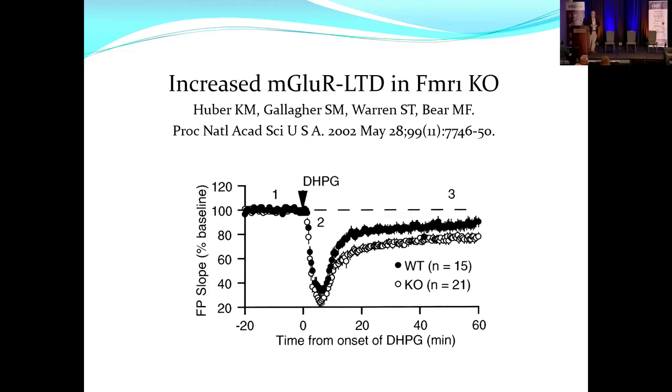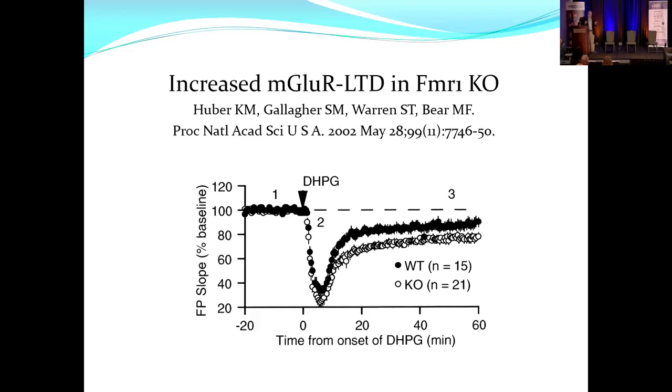Group that we're funding at Brown University by the superb neuroscientist Mark Bear and an excellent postdoc named Kim Huber, who's since gone on to become a renowned professor in her own right. We're working on a FRAXA grant to study this form of synaptic plasticity called metabotropic glutamate receptor long-term depression. So this is a form of synaptic plasticity where group 1 metabotropic glutamate receptors get stimulated, and that results in a weakening of the synaptic contact. LTP, potentiation, would be a strengthening of that contact. mGluRs, mGluR1 and 5 cause a weakening when you agonize those receptors.